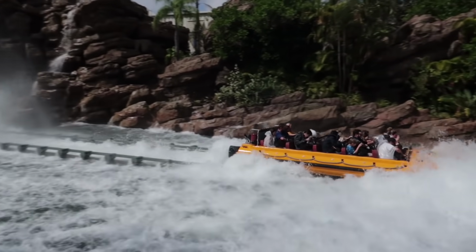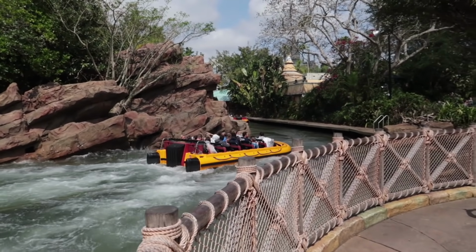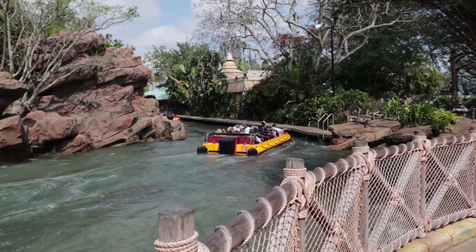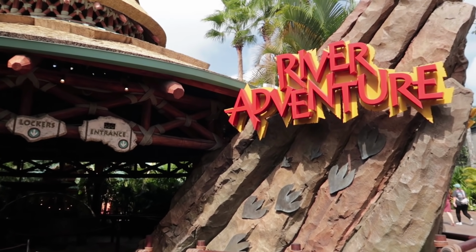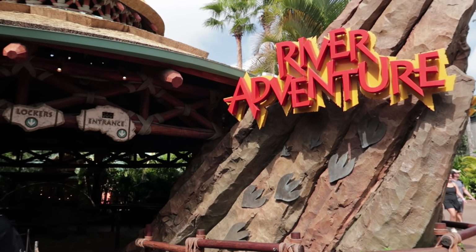The water ride refurb season started off with that ride right there, Storm Force Accelatron, no wait, Scream, Splash, Laugh. Then it moved on to Ripsaw Falls, which is now completed. So that means it's Popeye's turn to get refurbed. I don't know if that's the order they do it in every year, but that is the order they did it in this year. I was going to say I was surprised with a 60-minute wait for Scream, Splash, Laugh, but it is the afternoon and it is a warm day.